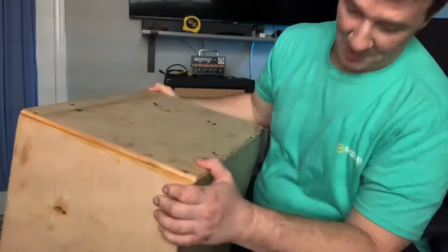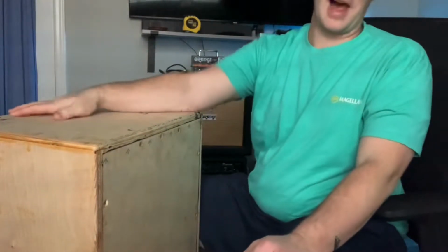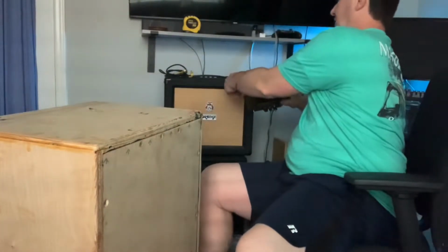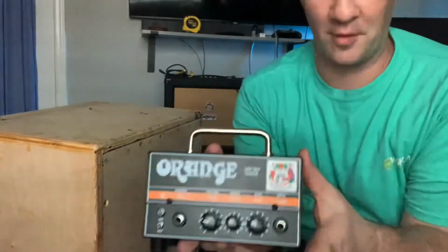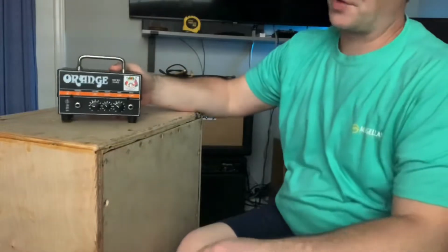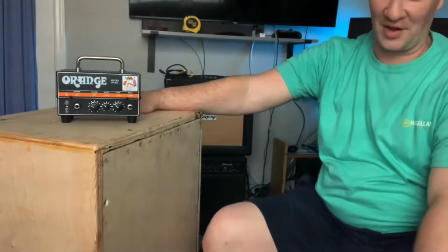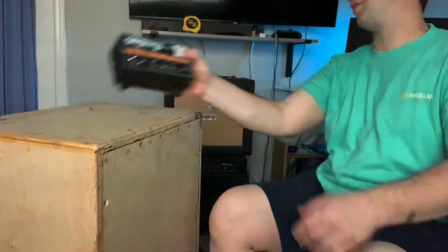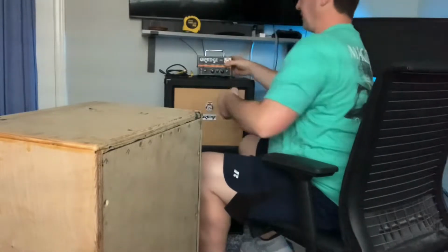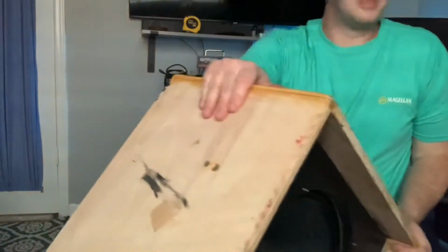I've only played it with the back off, and it's amazingly loud with a little 20-watt Orange head going through it. This is the only head that I've used so far, this Orange Micro Dark, and it sounds awesome. It sounds massive. It sounds just like a 412. So I'm pretty pumped about that. If nothing else, just the sound of this thing alone is going to be incredible. I'll demo that here in the video in a second.